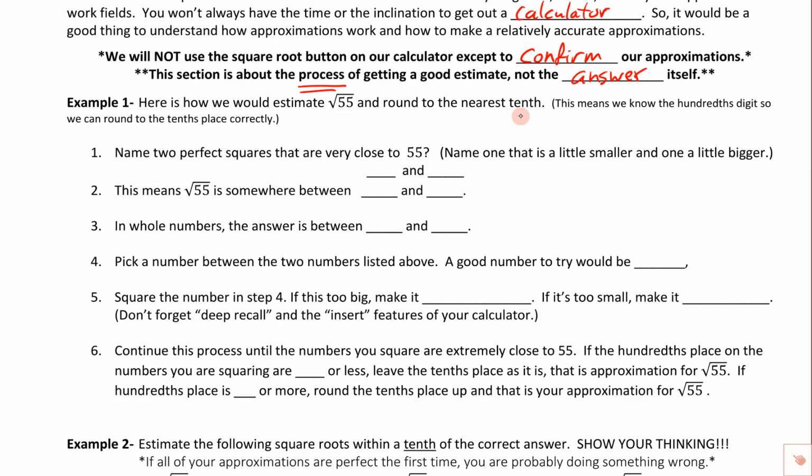We're going to change the instructions just slightly on the assignment, because we just want to be within a tenth. So if we were going to round this to the nearest tenth, we'd want to know what the hundredths digit is so that we can round to the tenths place correctly. So we're going to come close to that, and we'll fudge a little bit. We just want to get within a tenth of the answer. So let's run through this process and see how this works.